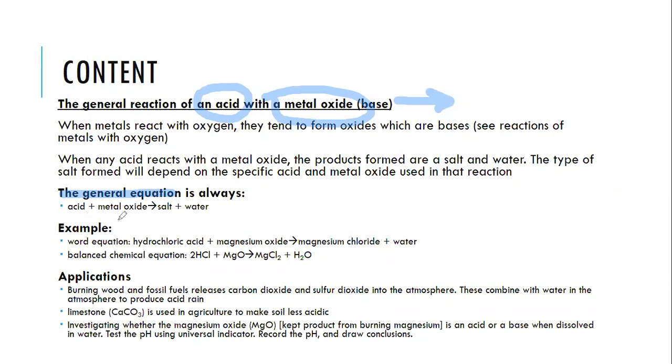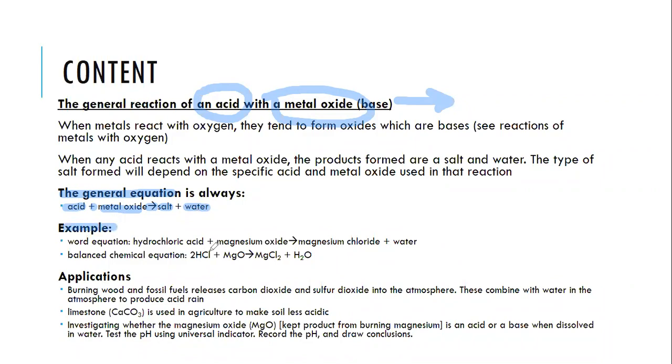And then if you want to write down the general equation for the acid and metal oxide, you can just write acid plus metal oxide will produce, this arrow is showing us the chemical reaction. When they go into chemical reaction, what will be produced? Salt and water. This is not the salt as we usually have. It's what we call a chemical salt, okay? And plus water. As you know, water is a molecule, H2O, okay? And one example is here, that's what we are going to focus on today, and then more examples, inshallah.